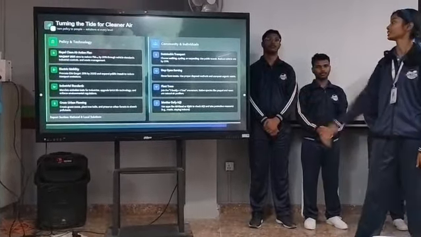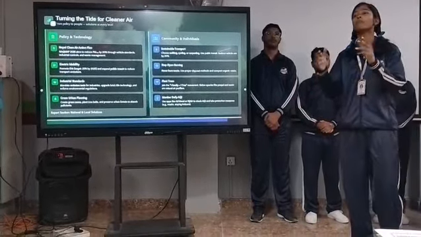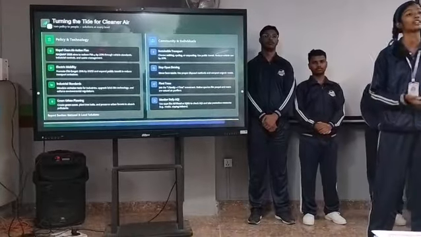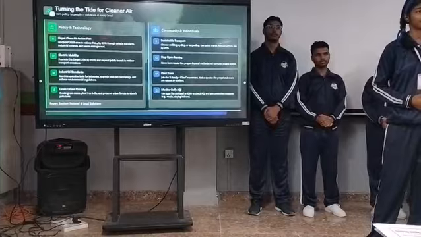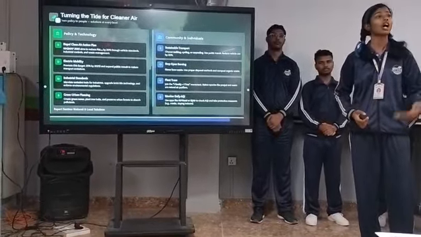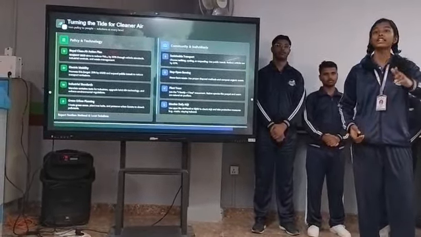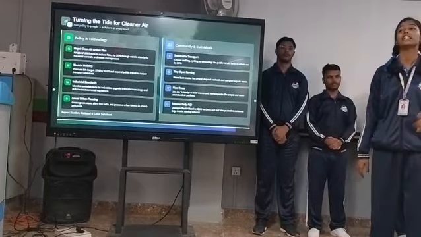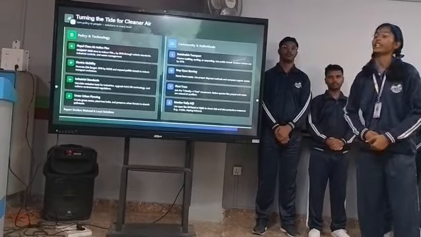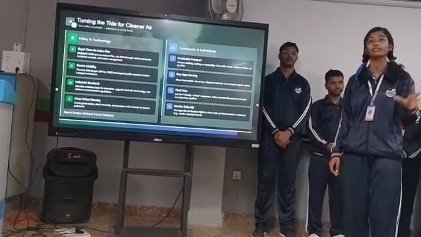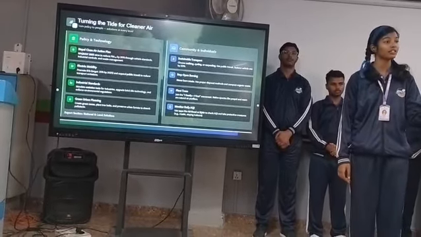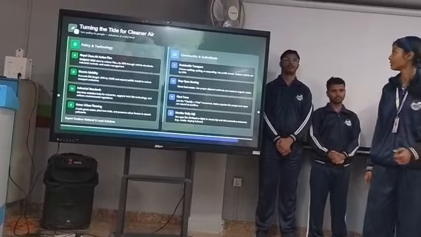Look at these actions. These aren't just suggestions, but a powerful weapon in the fight for clean air. Sustainable transport. Walk to nearby places, cycle where you can, carpool with friends. Every single vehicle we keep off the road is a victory. Stop open burning. Never burn waste. Not plastics, not papers, not leaves. And if you see others burning it, speak up, educate them.